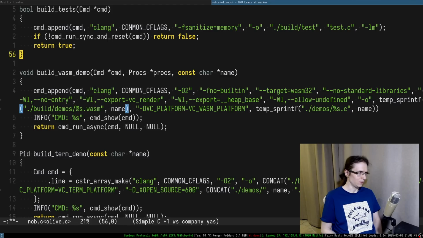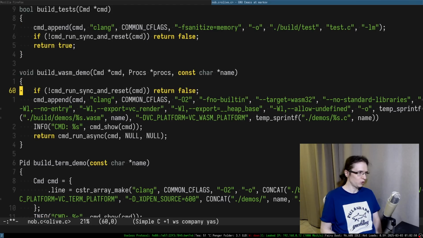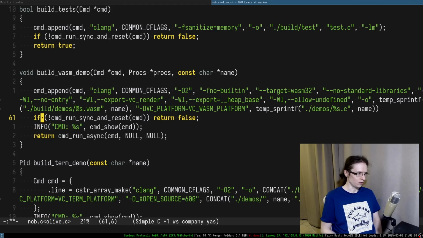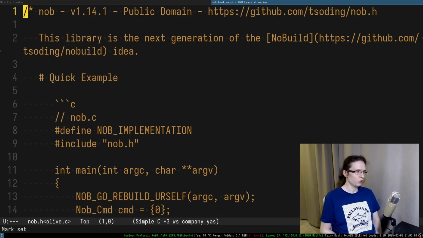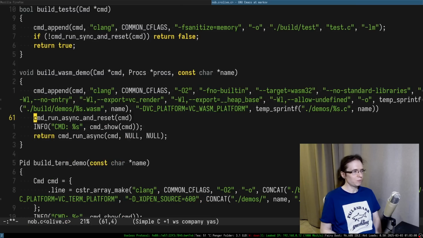So, and then we have to run it asynchronously. We run it asynchronously, and this operation never fails, by the way. Well, I mean, it kind of fails. It's rather interesting, actually, because it is expected that the result of this function is going to be immediately appended into the procs array, right?